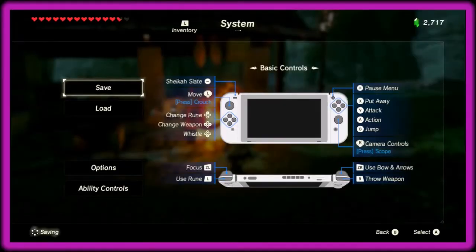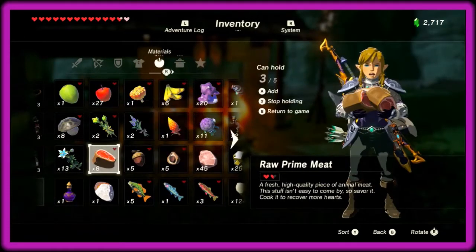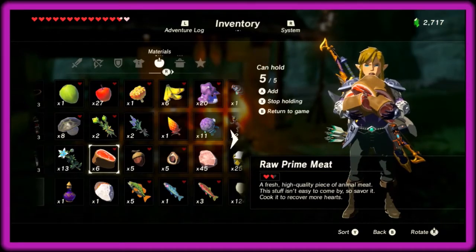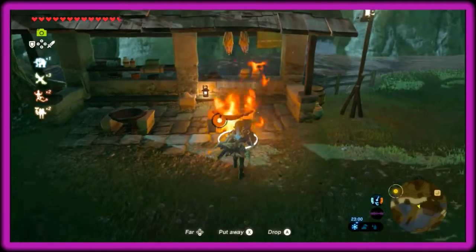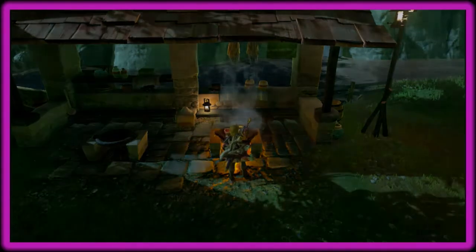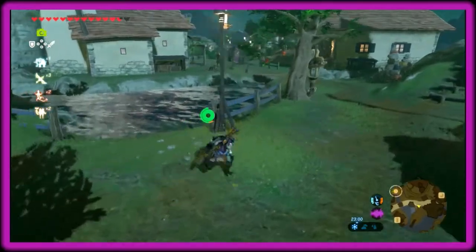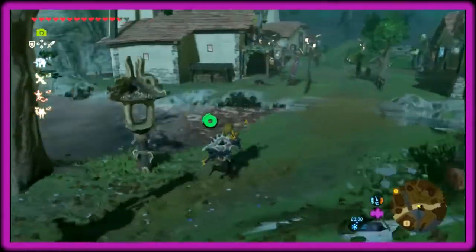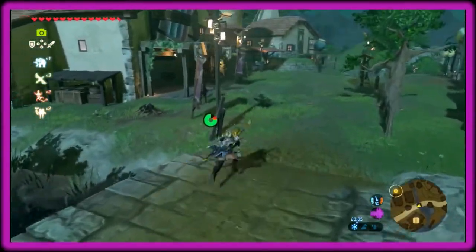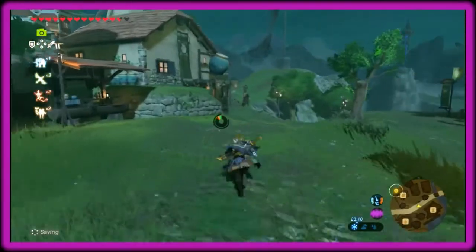Okay, so what you want to do is grab your meat. You want to cook 5 of them at once, because if you cook 1 or 2, they'll only sell for like 20 or 30 rupees. But if you cook a whole 5 of them, you'll see what happens. It's also an efficient way to get food in general, so you're killing 2 birds with 1 stone, really. Anyway, so head down to the shop.